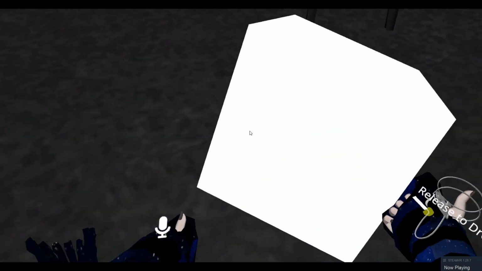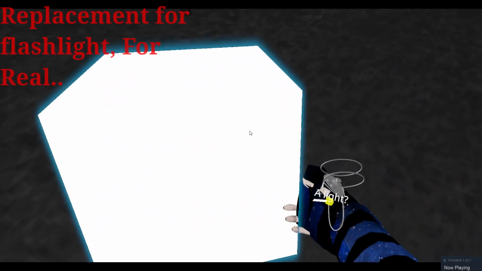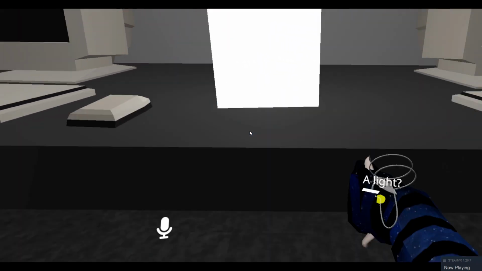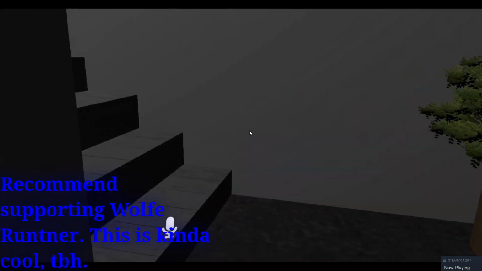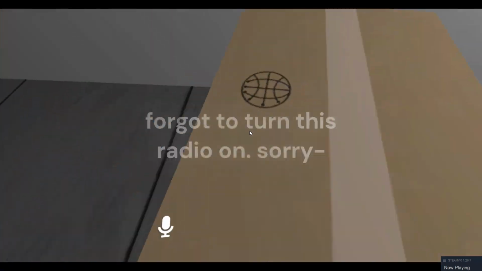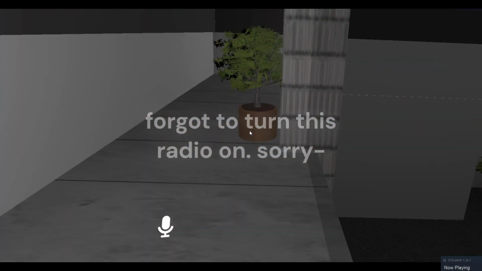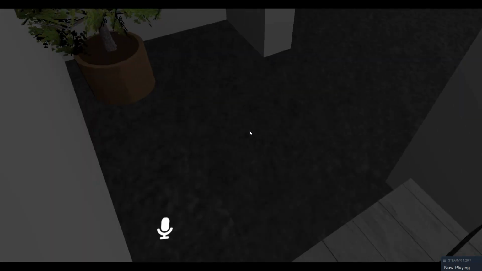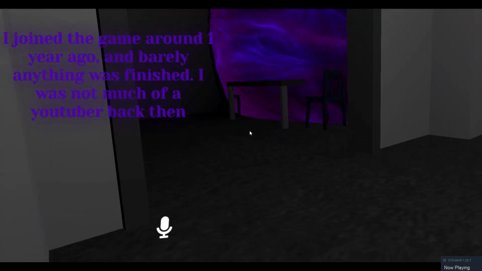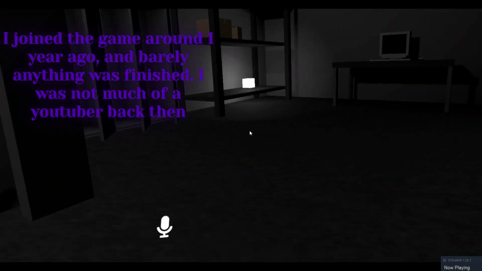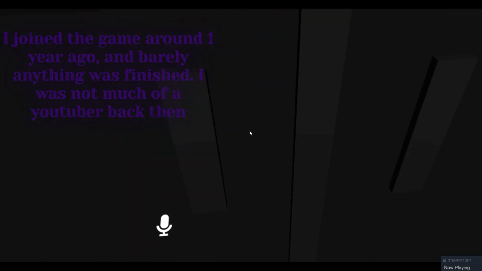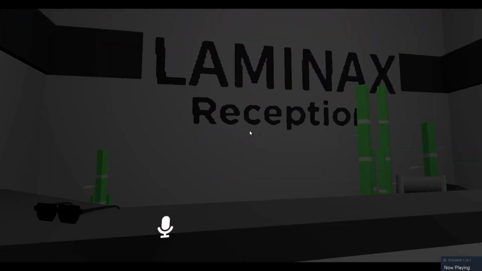Block? What does the block do? A light. I'm guessing that's for... Oh yeah! Flashlights! Haha, stupid me. Should be a vending machine, but there's no vending machine, is it? That's kind of cool though. It is. Last time I was here, the map was unfinished and there was not everything. Oh yeah, no light. Another bubble I can go through. Yeah, I keep forgetting that.